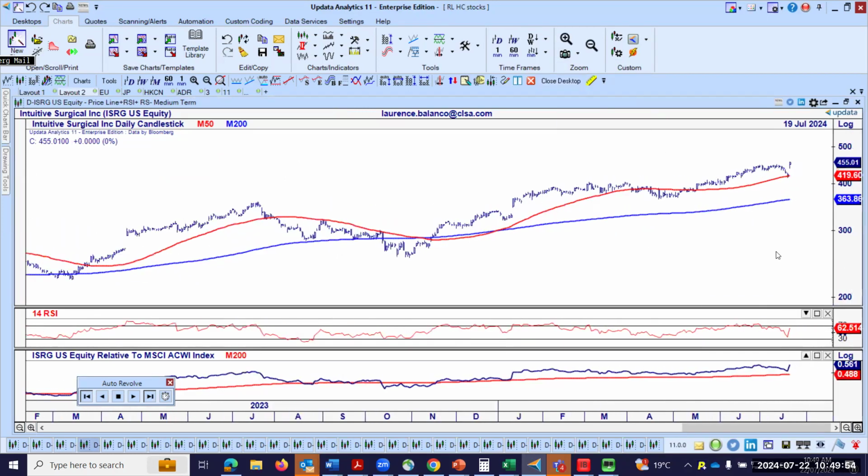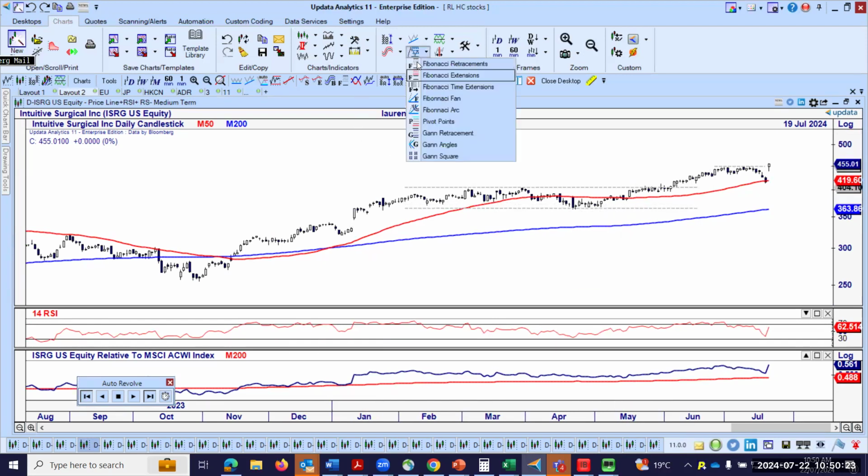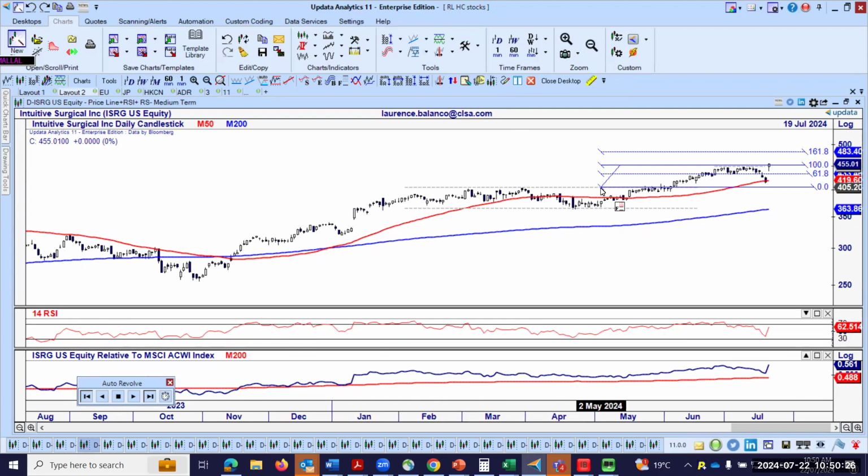So this one, strong reaction off the 50-day with its results. You do want follow through so the RSI confirms the highs, because if you get any intraday reversal here, you'll get a lower RSI high. But let's say if you get an RSI high, is there a price target? No, there's no clear trading range here. Your last trading range was this period here, which I believe we hit the upside target. I'll just double check. Yeah, that's right, you did tag it. Okay. The amazing stock.